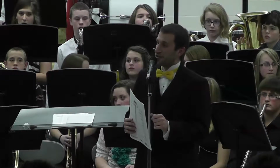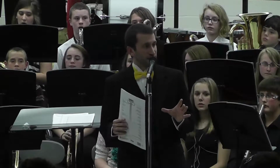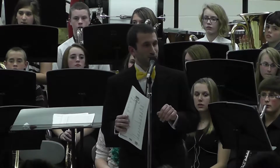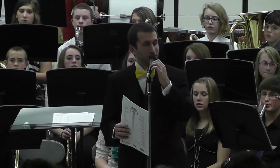Another thing this piece adds also is accidentals. Accidentals are notes that are not originally written in the key. So besides for just being slow and also being soft, we also have to worry about new notes being thrown in there left and right. This is Gustav Holst in the Bleak Midwinter.